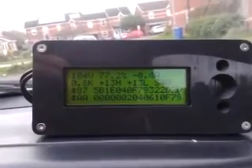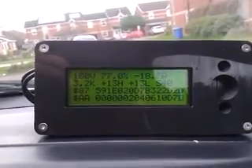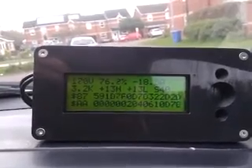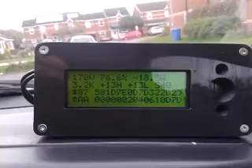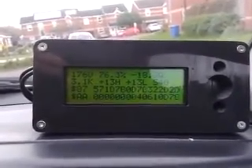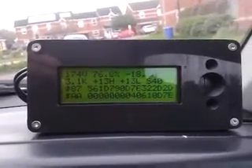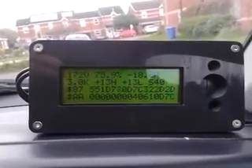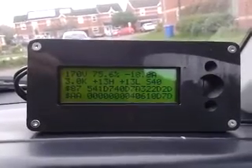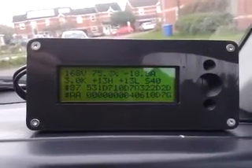If I drain the pack down even slightly I'd still be able to regen again, which is good. Now going the other way — I'm going to use some assist — putting 20 amps of assist on, and you can see the super cap voltage starting to fall away. The minimum it can go down to is 110 volts, but the cutoff is about 120 to give a little bit of safety at the bottom end. I might push that envelope a bit more later on.